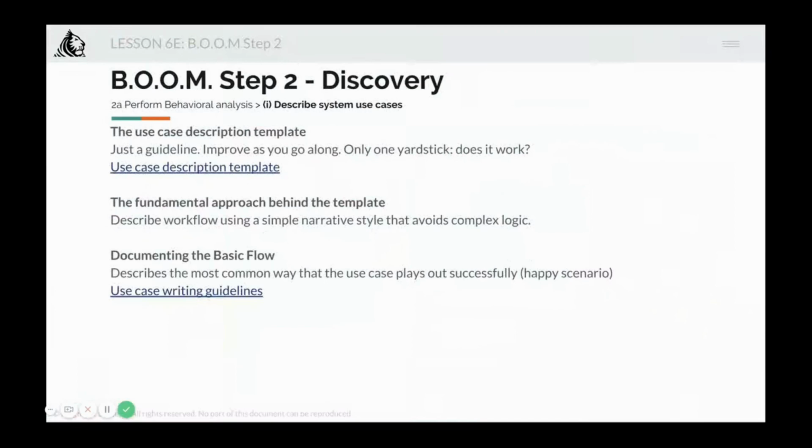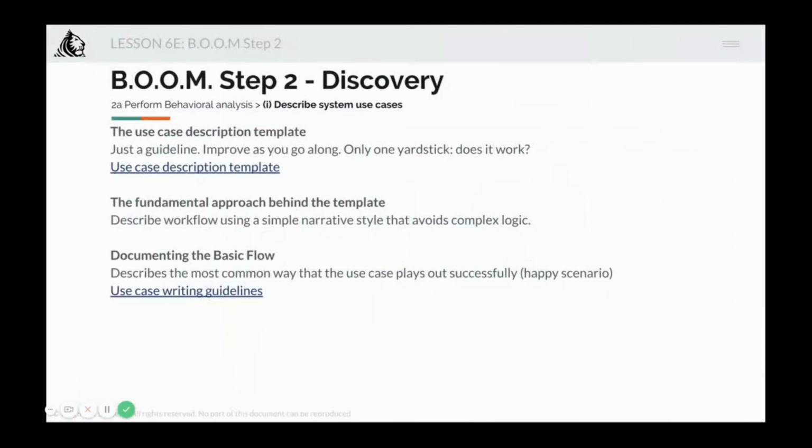How do you document the alternate flows? Well, document each scenario not covered in the basic flow as an alternate flow or as an exception flow. An alternate flow is a variation that does not lead to the abandonment of the user goal. I repeat this: an alternate flow is a variation that does not lead to the abandonment of the user goal, while an exception flow involves a non-recoverable error. Like a 404, in very simple terms.